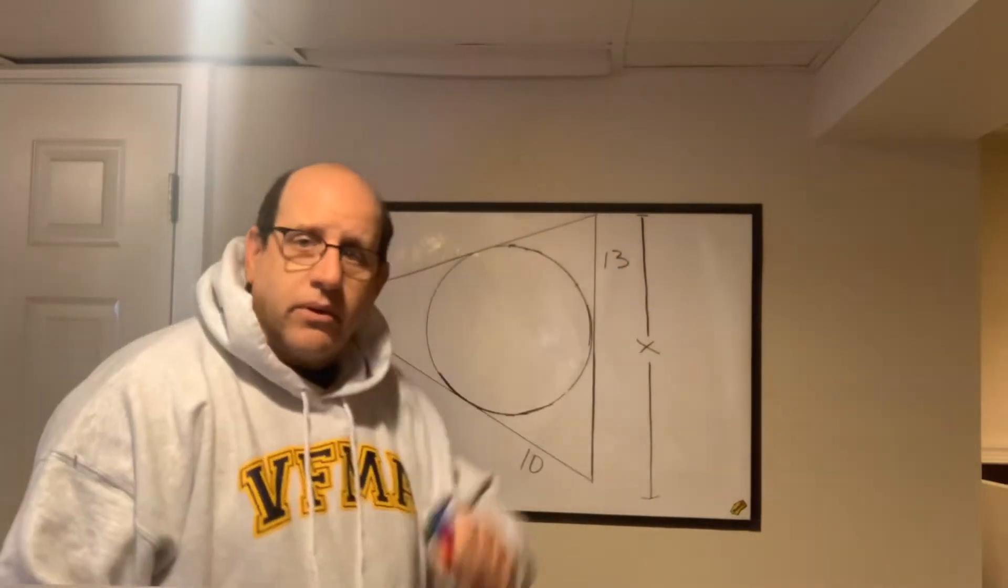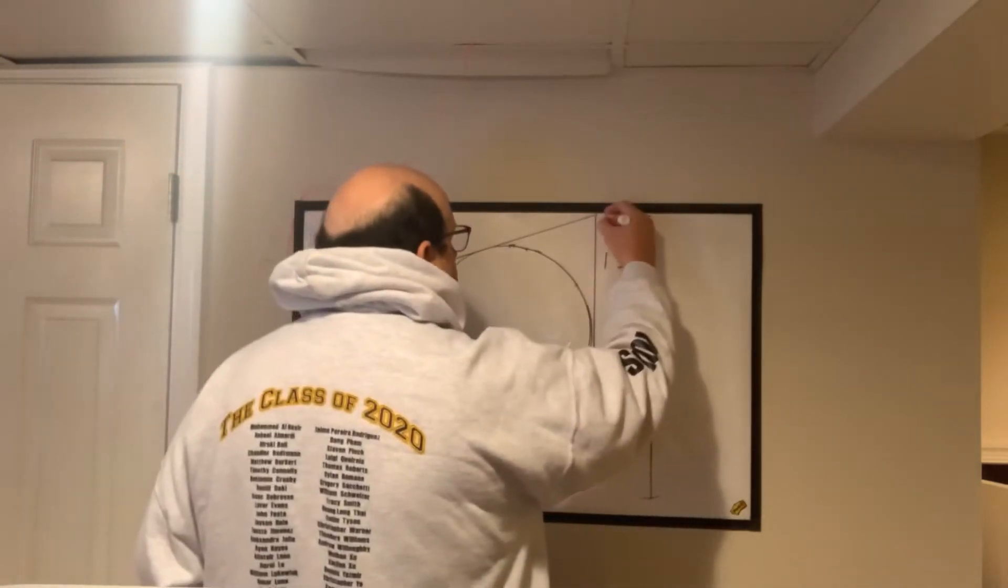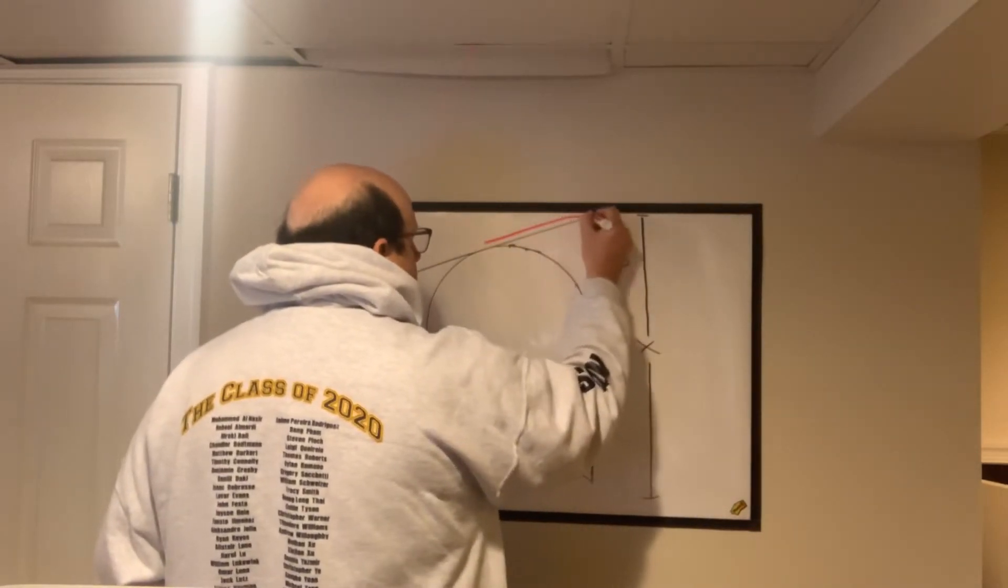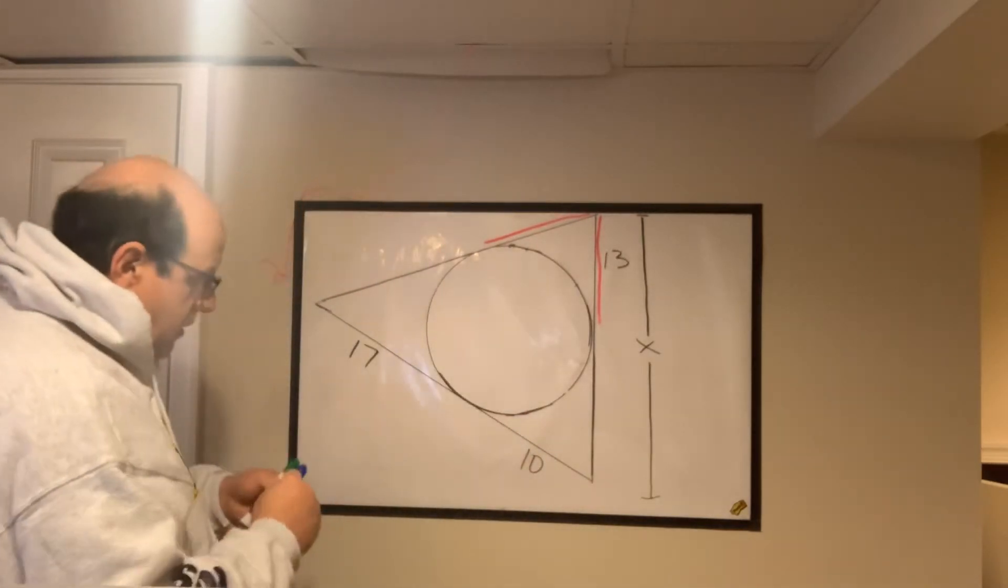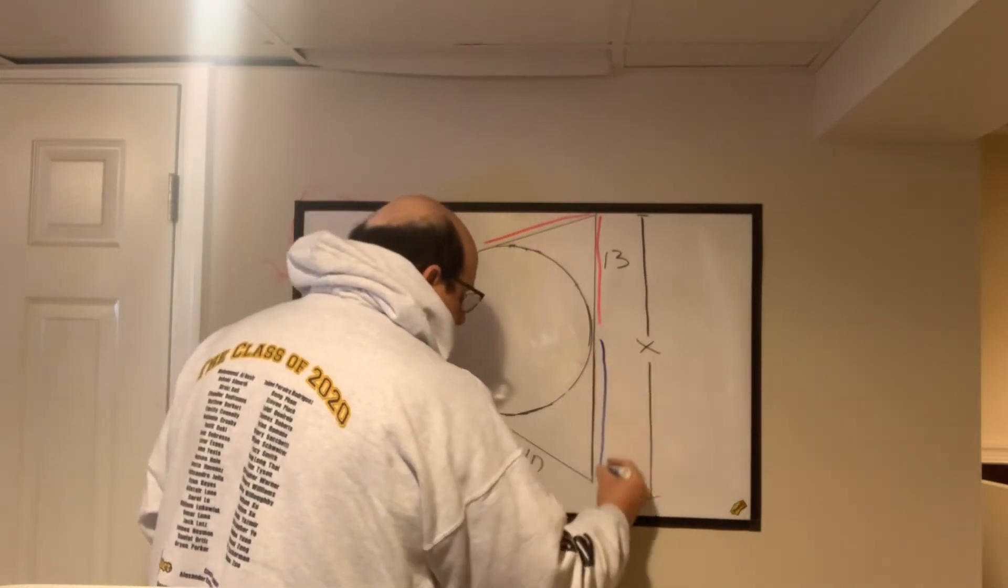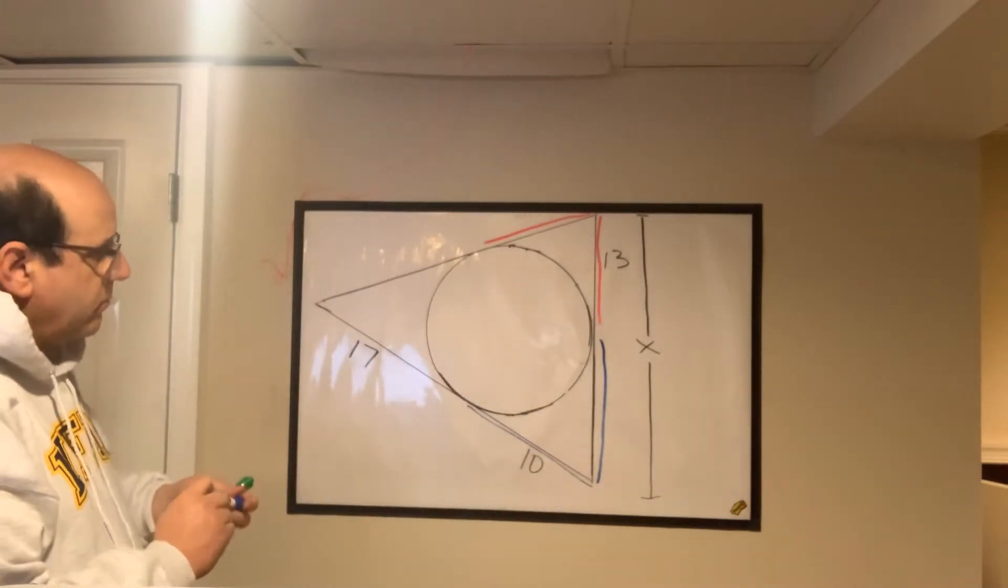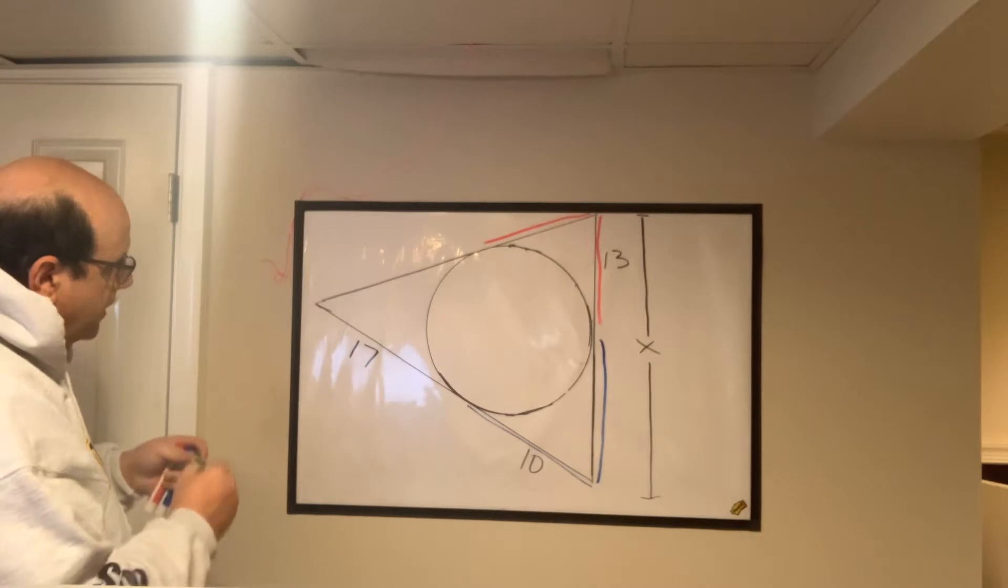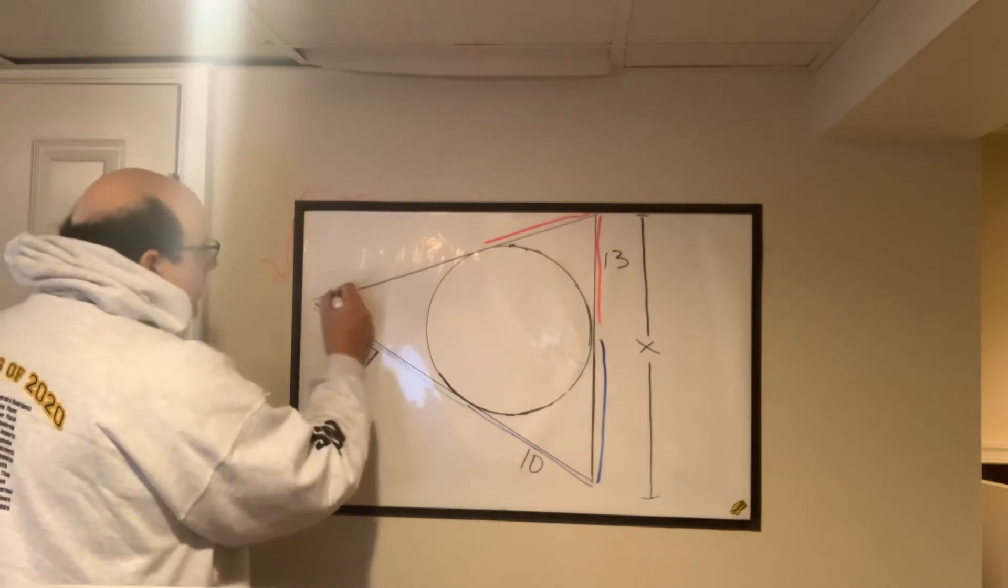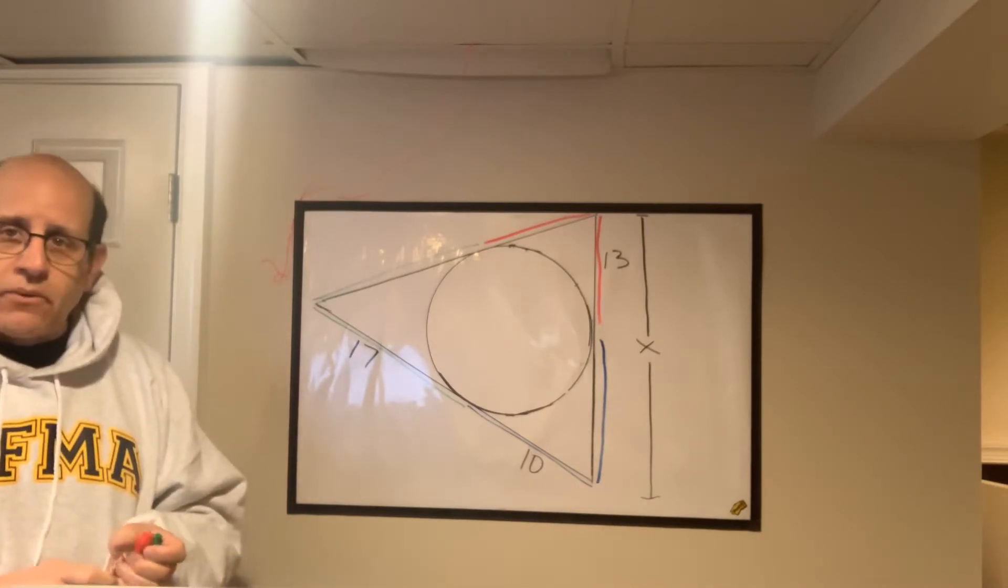And I'm going to mark the congruent segments in different colors. So I'm going to start out here with the red. And this segment here is going to be the same as this segment here, this segment down here. And I know they're not as long as the actual segments, but forgive me for that. Those two in blue. And then lastly, in green, these longer segments, all the way down here, and all the way up to there. And they should meet. I'm just showing you which ones match. I don't want to destroy the picture.